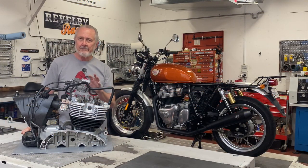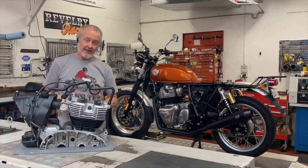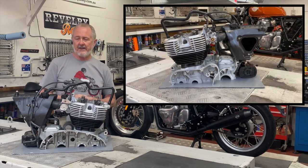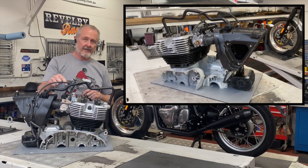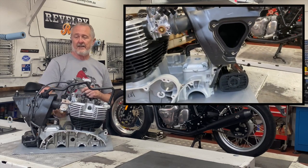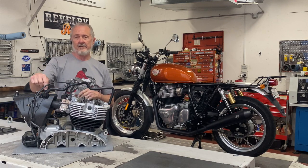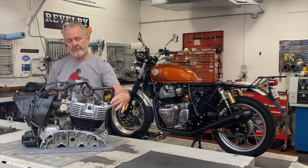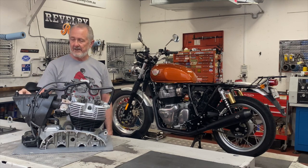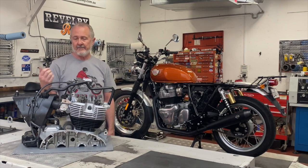Let's have a look at the air filtration system — there's a lot more going on here than meets the eye. You've got an air filter box which contains an air filter covered by an air filter cover, but also attached to that box are a number of other things: an idle air controller pulling clean air out of the box, an engine breather, a secondary air injection system consisting of a solenoid bolted to the box and a couple of reed valves bolted to the front of the engine, and an intake air temperature sensor bolted into the airbox.